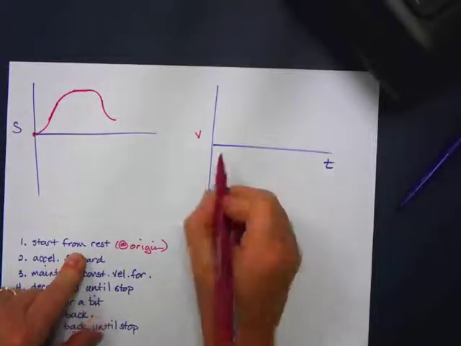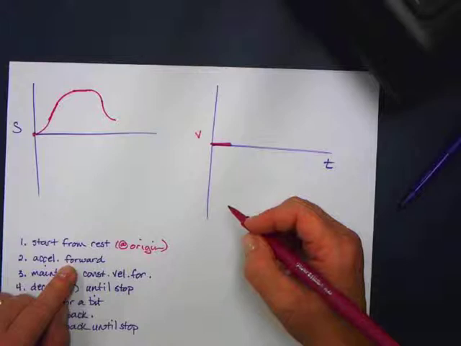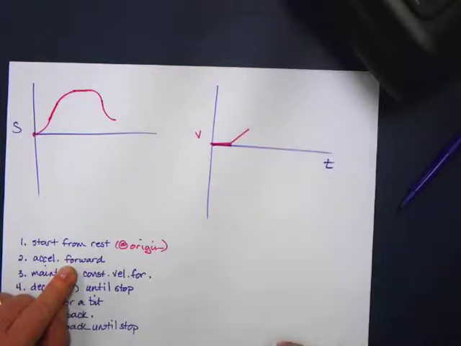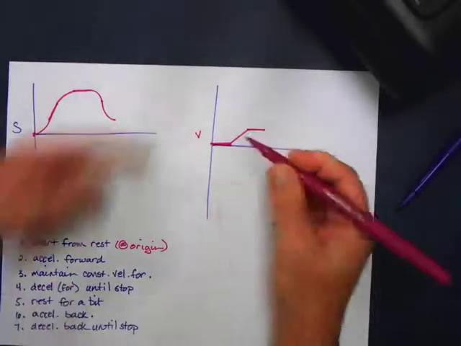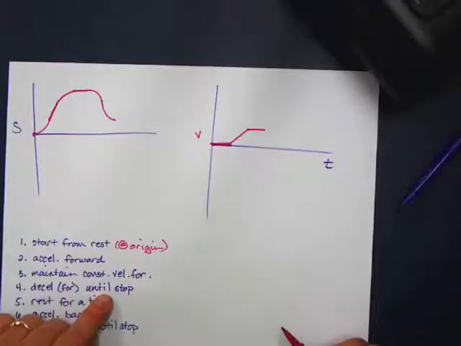Now velocity versus time. So start from rest. What's that going to look like? No velocity. Start from rest. Accelerate forward. What will that look like? Positive, negative? Positive. Show me with physics pointing finger which way. Oh, that is correct. Maintain a constant velocity. What's happening there? What's the slope if it's constant velocity? 0 slope. But we do have some velocity, right? That's a number. So, yep, it's going to do that for a while.